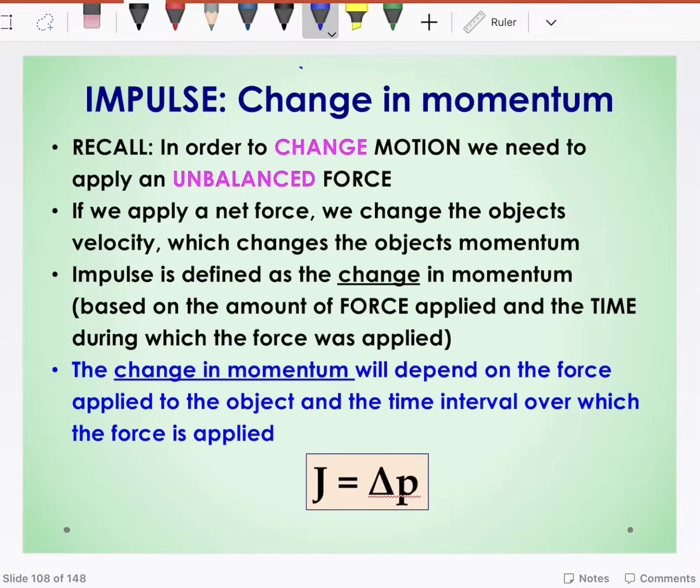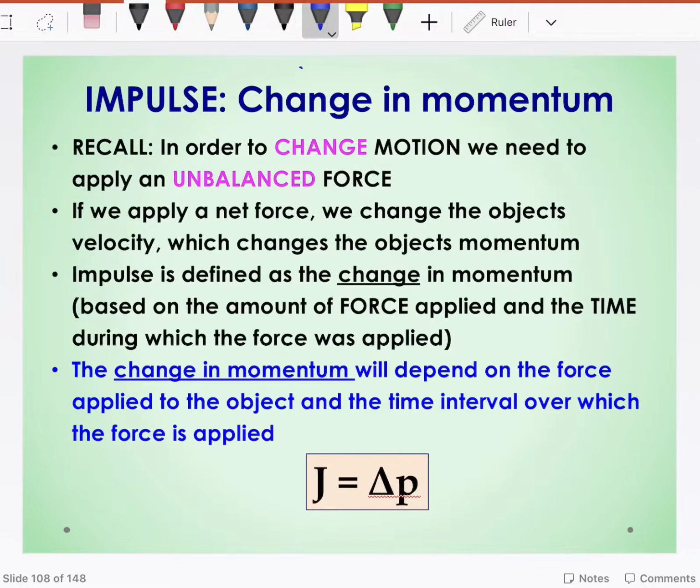Okay, in this video, we're going to be talking about impulse. Now, impulse relates to all of the previous topics we've talked about: force, time, and momentum. In our last lesson, we learned that momentum is essentially the quantity of motion. It's a way of measuring the motion of an object, and it relates to the mass and the velocity of an object. If an object has no velocity, it has no momentum. And as it gains mass or gains velocity, the momentum increases.